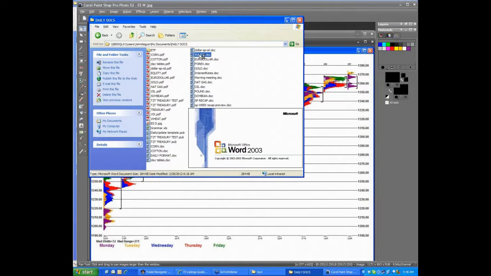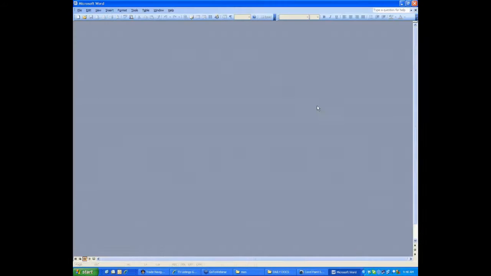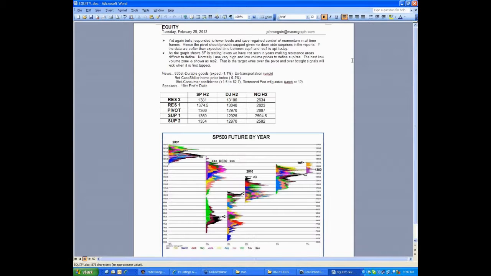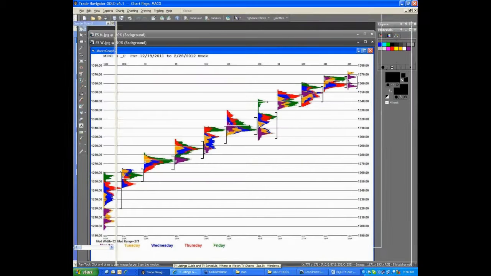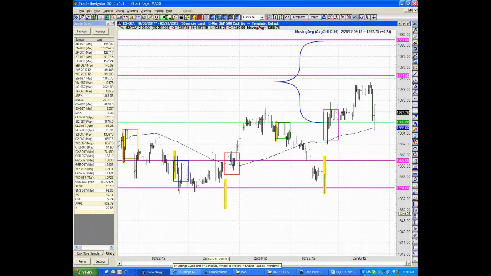Let's start first of all with what one of my daily updates looks like. Many of you have seen this. I'm going to show you why I pick the levels I do. We're just going to work with the S&P today. So the first thing I do every morning, well actually every night, is I look at some daily levels. Okay, this is my daily worksheet.